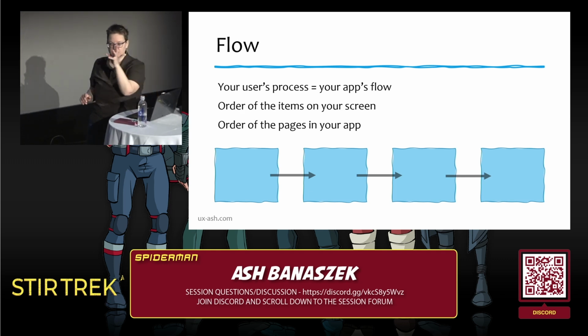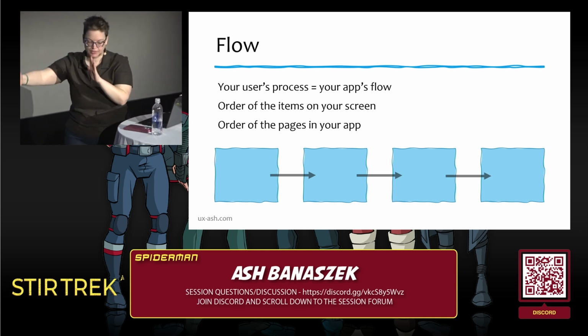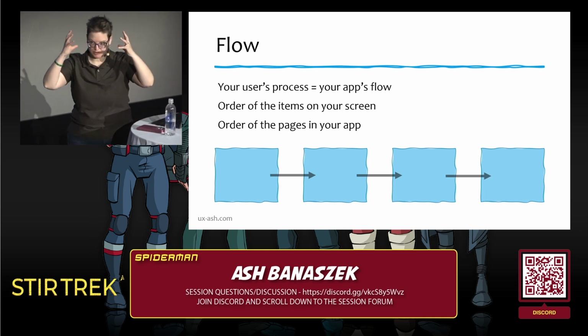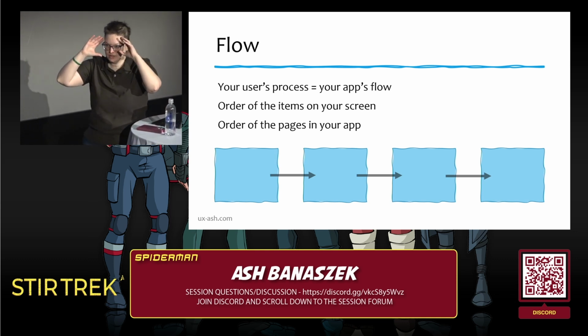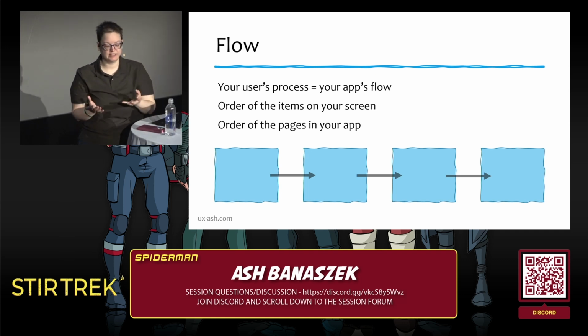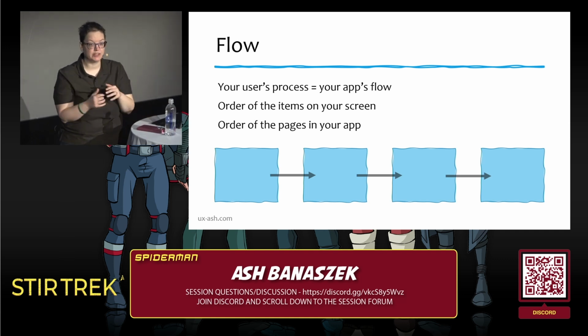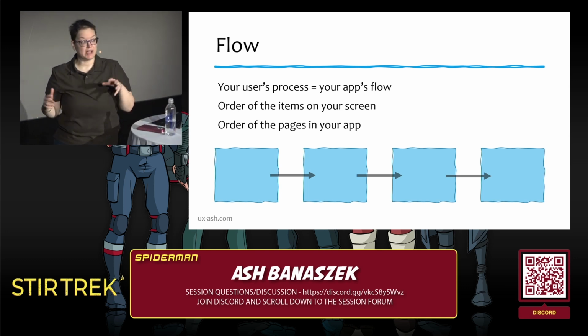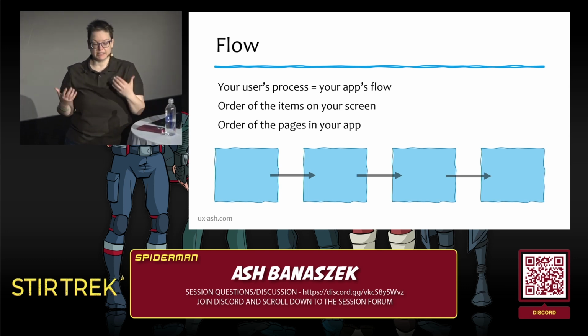You're ordering the pages of your app so they are going with the flow of how they think about this process. Unless you're going to retrain them in some way, if you're going to do that, the rule that I stick to is if it's not 3 times better, it's worse. That's because when you have to learn a new thing, it's a pain.